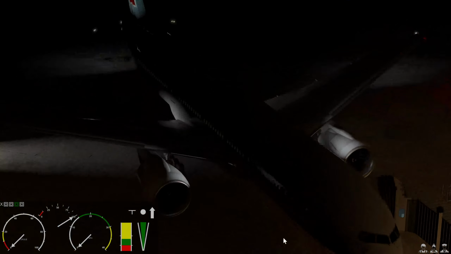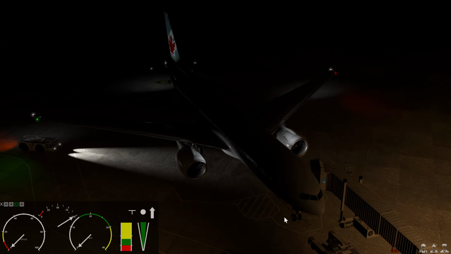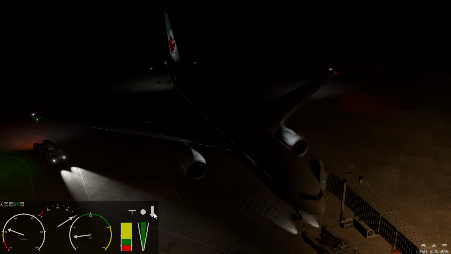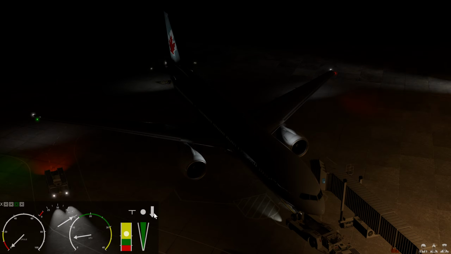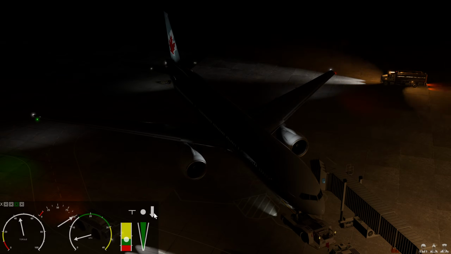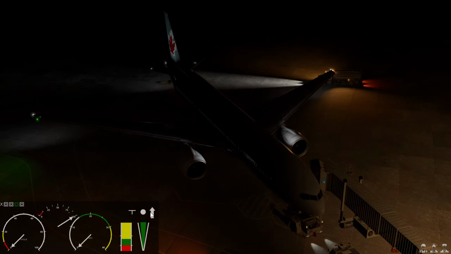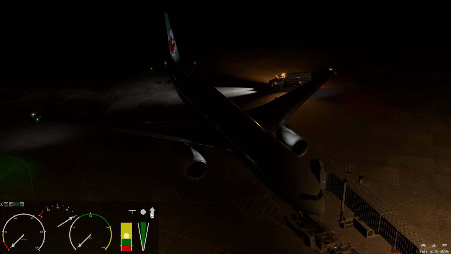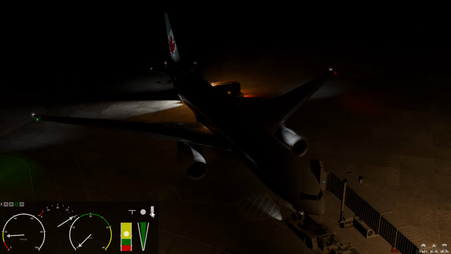Sorry guys, this is really a bit annoying here. I want to get in the air as well. Okay, so the tug's driving the wrong way. No good. How am I this terrible? Okay, so we are perfectly lined up.